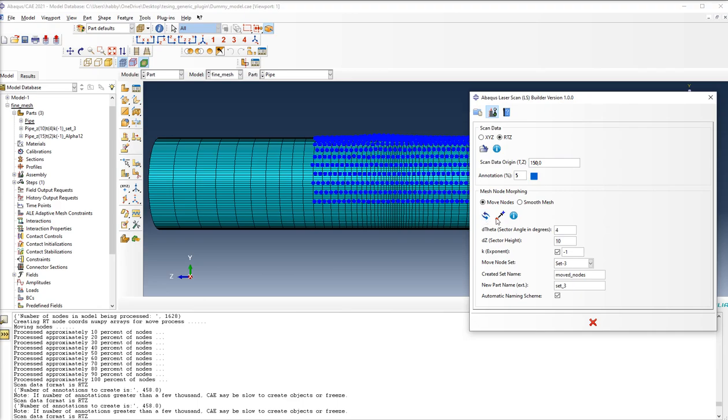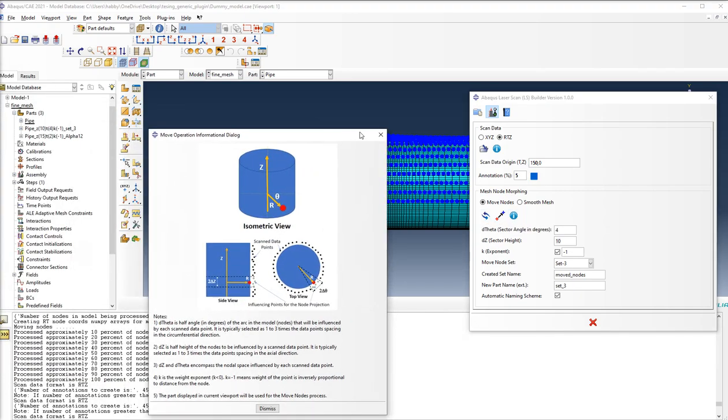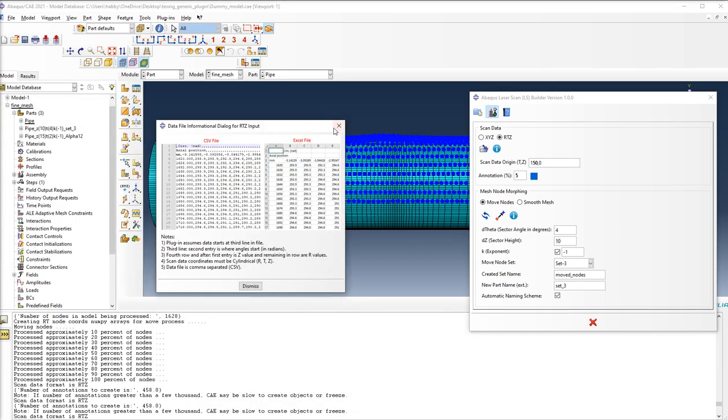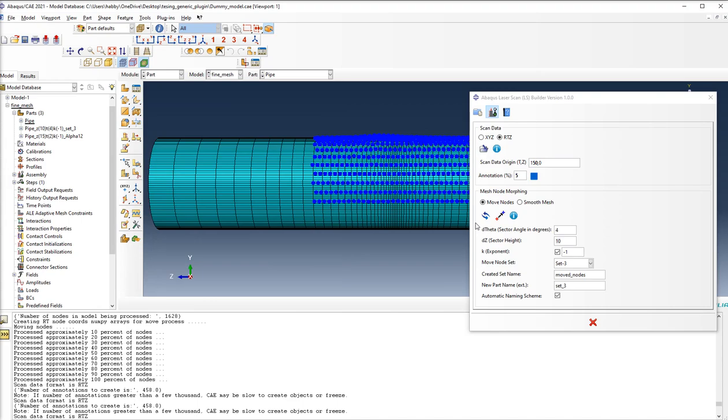Finally, we have some buttons up here. We have some informational type dialogues that can show up that help us navigate through the GUI. And then finally, we have a button here that helps sync up the sets or what's going on related to the plugin and Abaqus CAE environment.